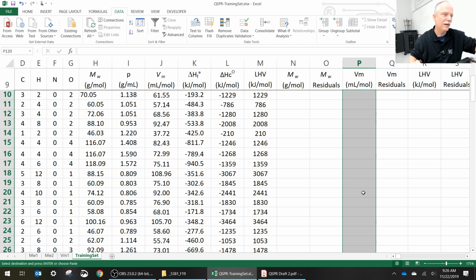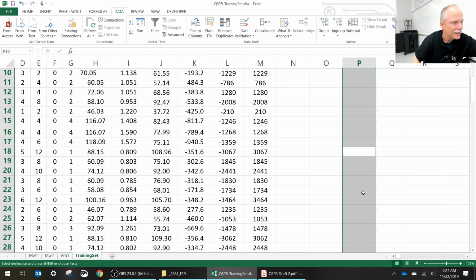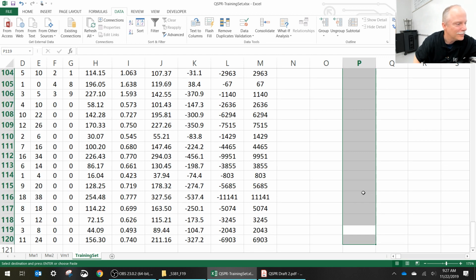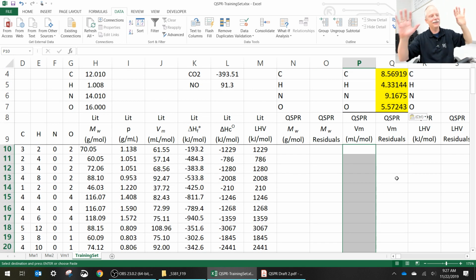I want my little box to be at the top though, and my box is at the bottom. The little clear box where I can type in the formula is now at the bottom. So just hit Tab one time. It goes, whoop, it wraps back to the top. If you just keep hitting Tab, it goes to the next cell, so you can go round and round. I've gone too far, so I'm going to Shift Tab and go backwards. Back around. So I'm back at the top where I want to be.